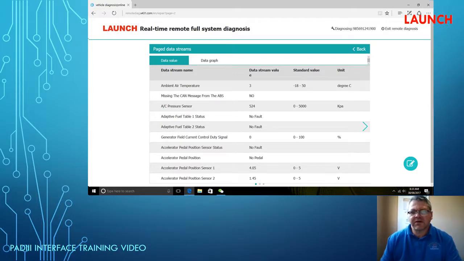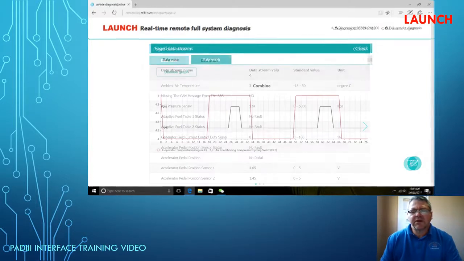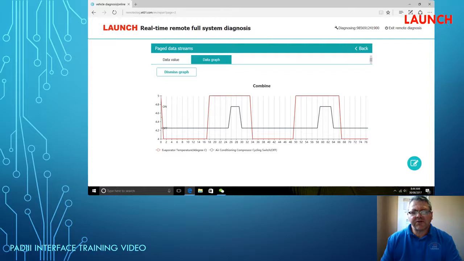You select that top menu, data graph, and once you select the data graph, you choose the graphs and then play it, and then it'll do the graphing very similar to the scan tool. But remember, it's actually a browser, and at this present moment we're still developing some of the software regarding the browser and operating the remote diagnosis of this new interface.